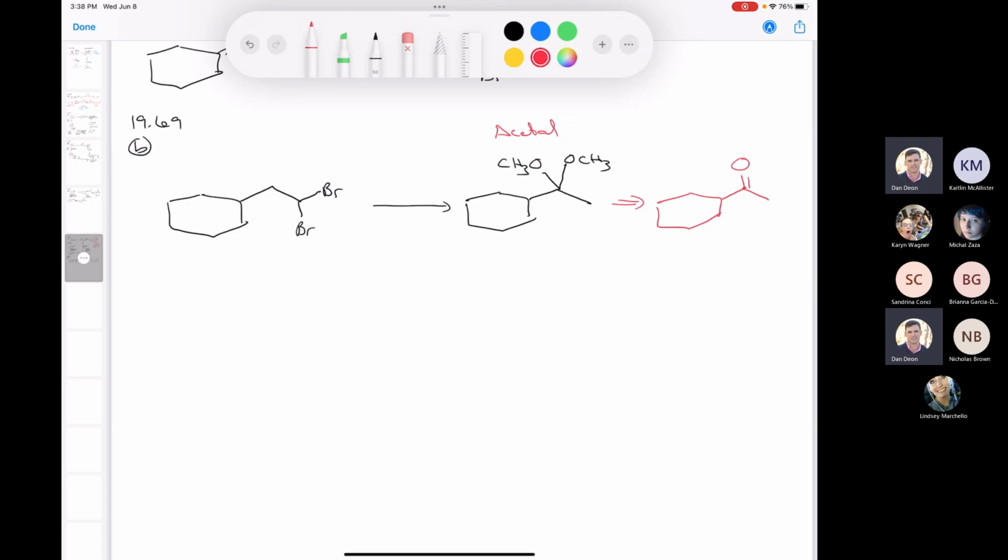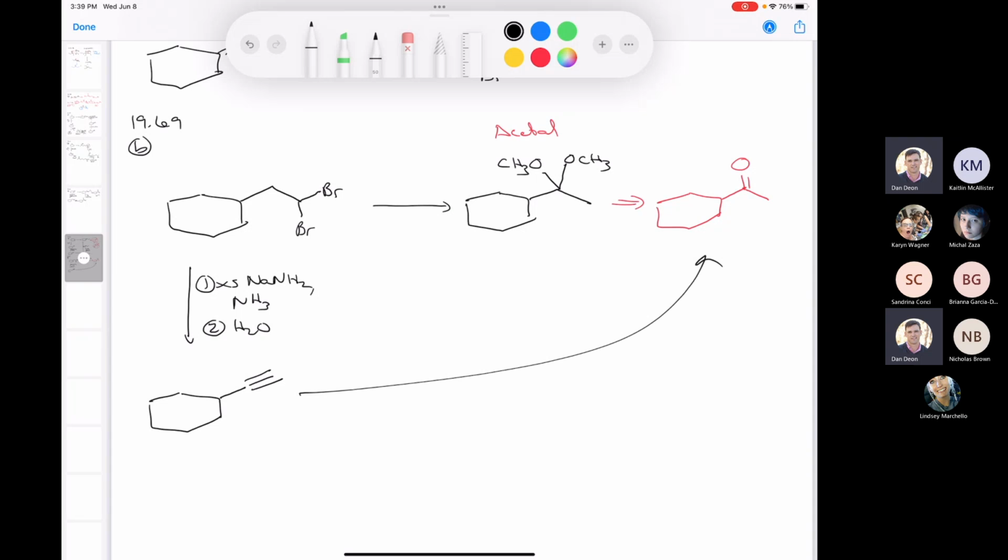So then the question becomes, well, how do I get from here to here? Even if you weren't 100% sure, I'll tell you something right now. The only thing that you've ever learned in this class to do with a geminal dibromide is to make an alkyne from it. So if we take this and we treat it with excess sodium amide in ammonia, followed by treatment with H2O, that's going to give us the alkyne. So let's just draw the alkyne and then see if we can connect the dots from there. So I've got 1, 2 carbons. So I end up with this alkyne.